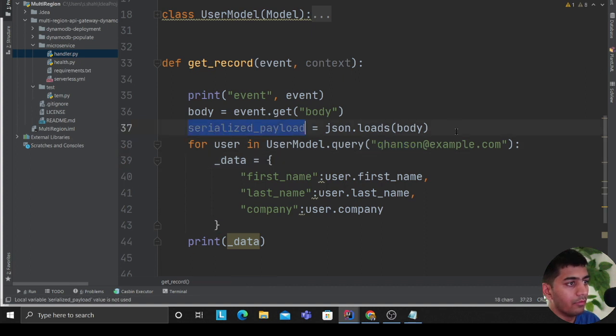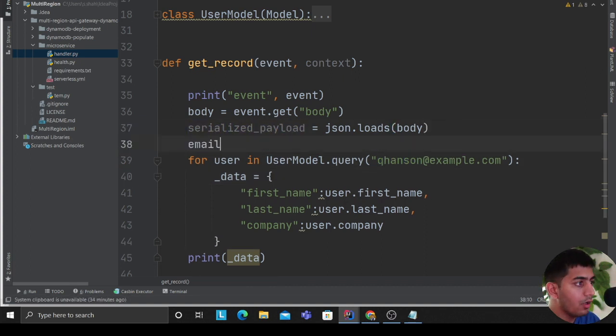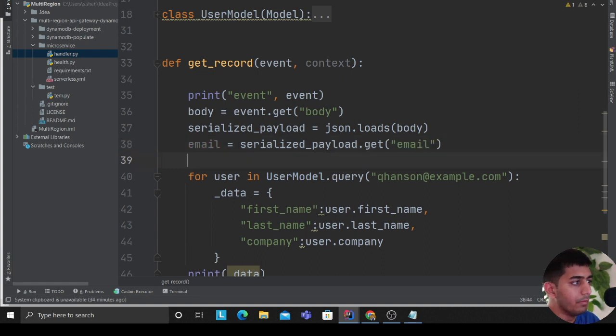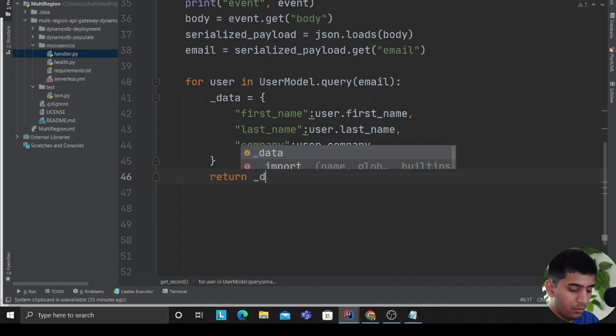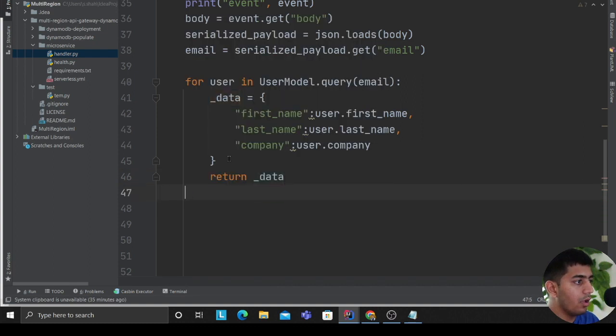Remember, we want to grab the email address. We'll use the get operator, and it's going to be email, and we'll remove this one. If we find data, we return it, else we return the health check.